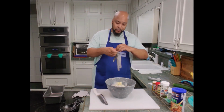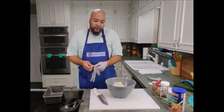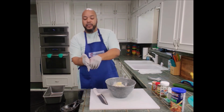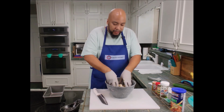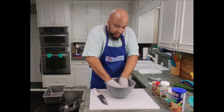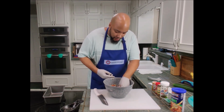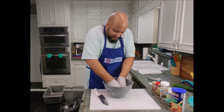Now, time to have a lot of fun. You guys remember our smoked meatloaf recipe? This is the same concept. The only difference is I don't care if I overwork the meat. Not when I cared because I wanted the meatloaf to be juicy. This one, I don't care. I can be as rough and tough as I want, as long as all the ingredients are incorporated. And for those of you that like garlic and rosemary, it's already smelling good. I haven't even started cooking yet.